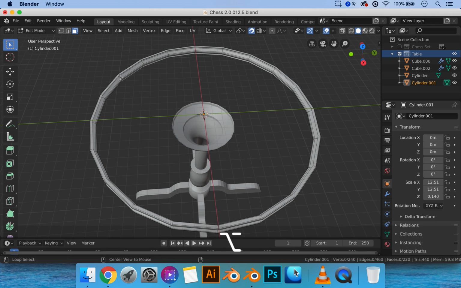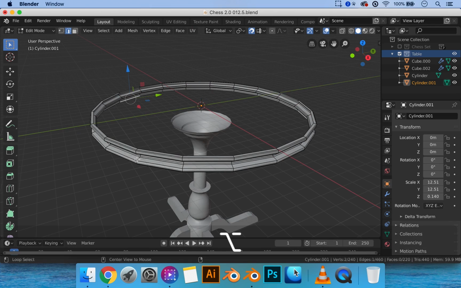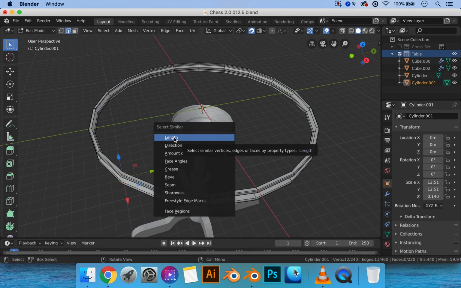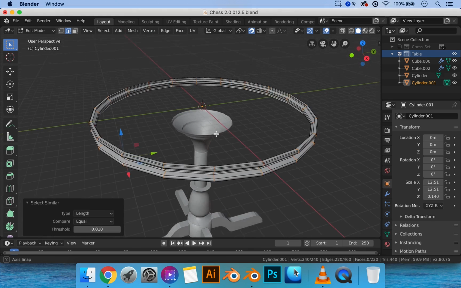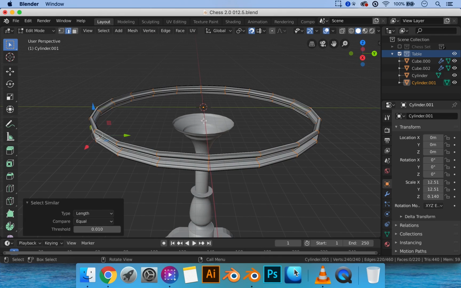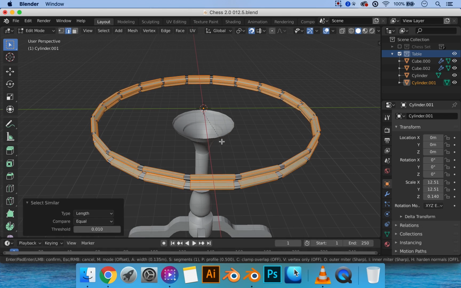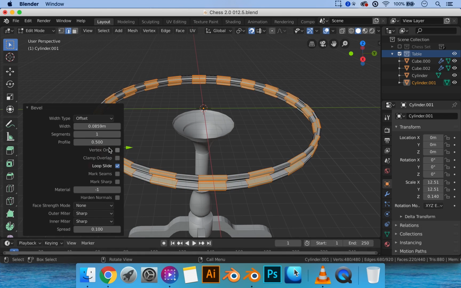Now I'm just going to grab one of these. Got to make sure I'm in edge mode. Deselect, grab the edge right here. Shift G. We're going to select by length since they're all the same length right here. Just click on that. I'll select all the edges over here, and we're just going to go ahead and go Control B. Just going to drag it out randomly and get a rough shape or distance. I'm thinking 0.08 seems like a proper distance.